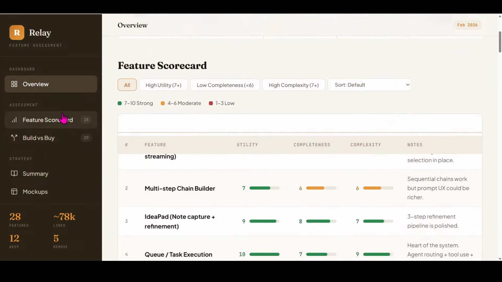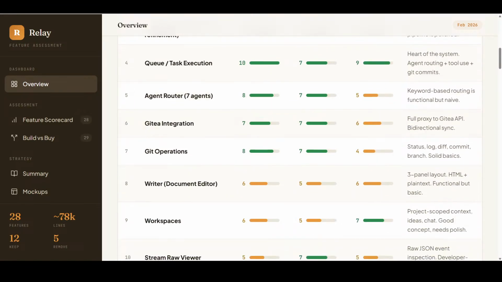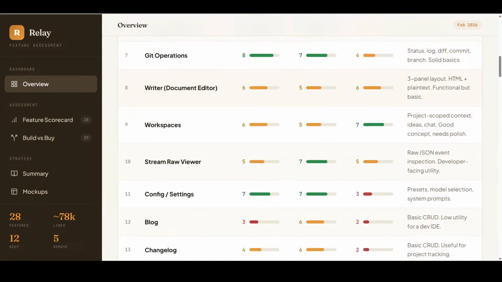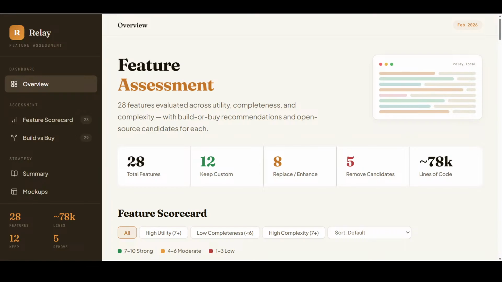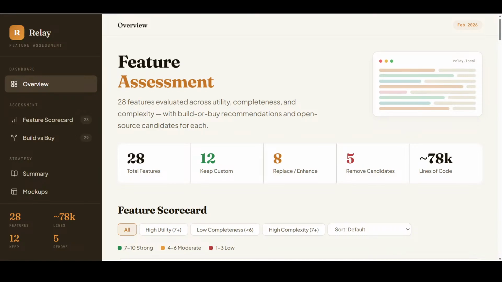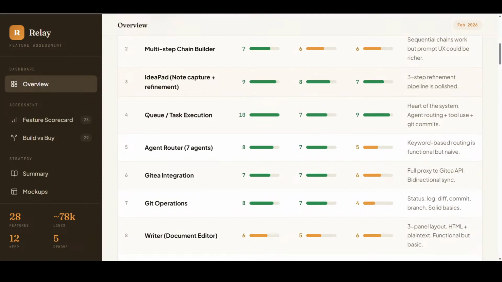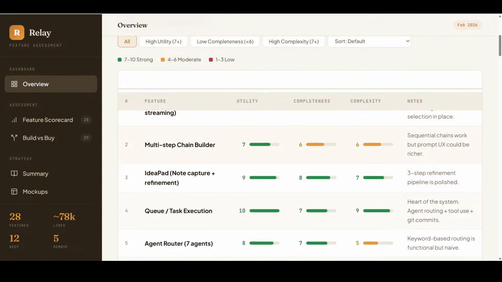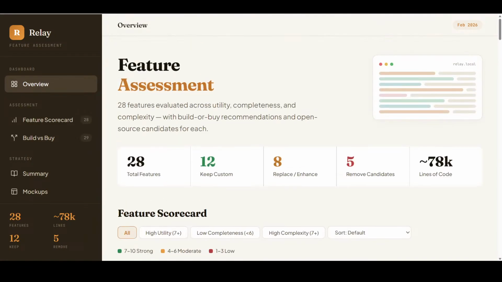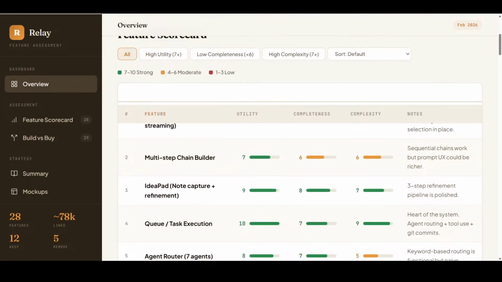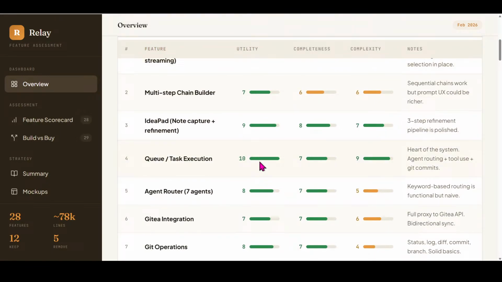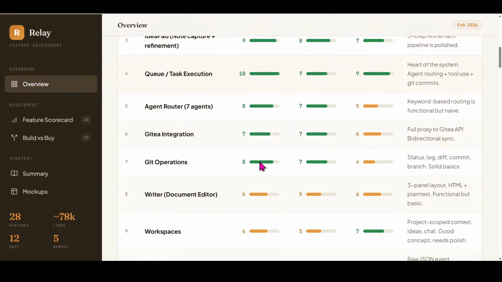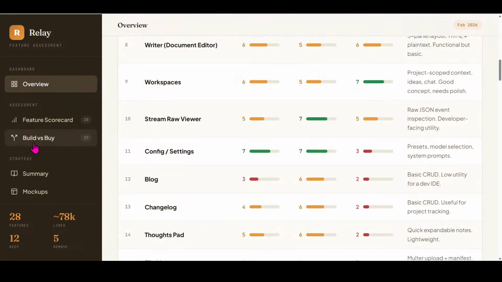So let me go to my feature scorecard. And I think what's important is that 28 features so far, and the scorecard is... I would say that maybe build versus buy.